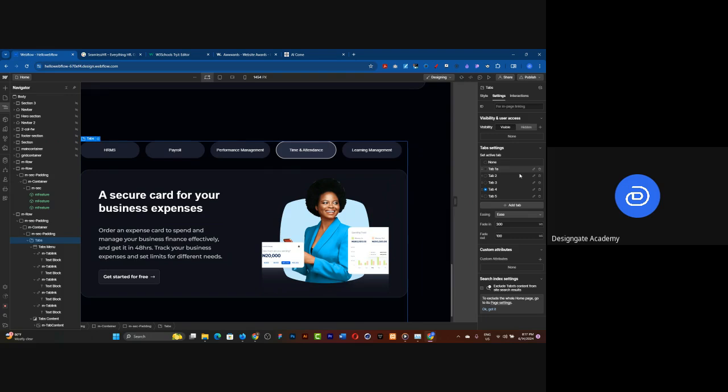This is just for you to know, okay, this is tab 1, this is tab 2. If you don't want to call it that, you can just rename it, give it the same name like you have there, HRMS, just so that you can track it. But take note, the name does not technically affect this text here. So this text is not linked to this. Instead, this is referring to the entire section. So if you want to leave it as tab 1, tab 2, tab 3, that is fine. But if you want to change the name to match the menu you have there, that is also fine.